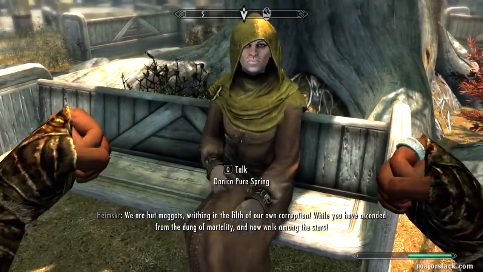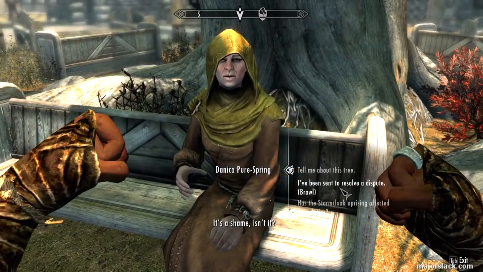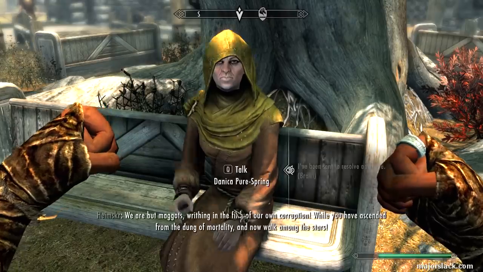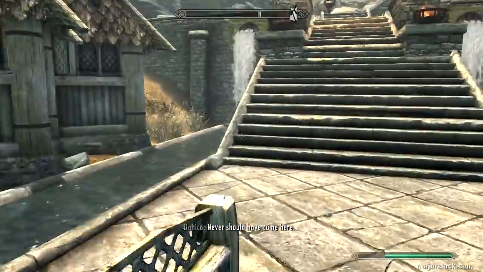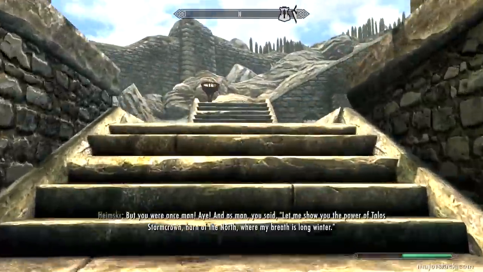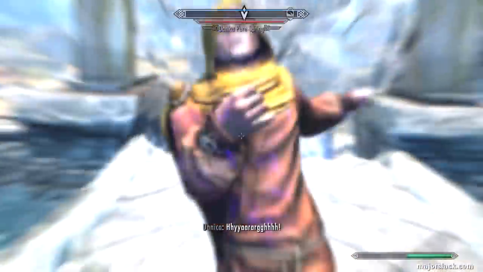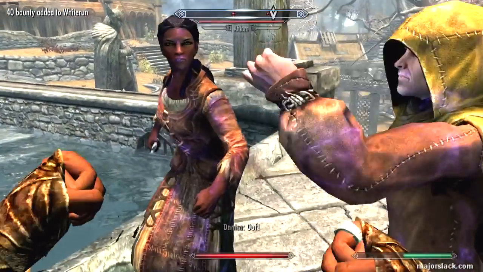Danica. How about a little fisticuffs at close range? You can't scare me into submission. Let's go. Alright, let's go. Come on. Walk this way. Up here. Had to go. There we go. Ah, I got a bounty.